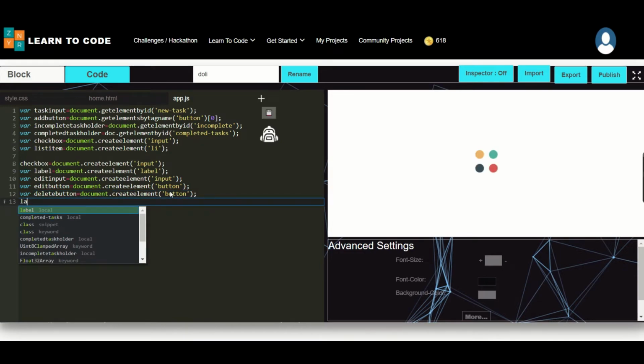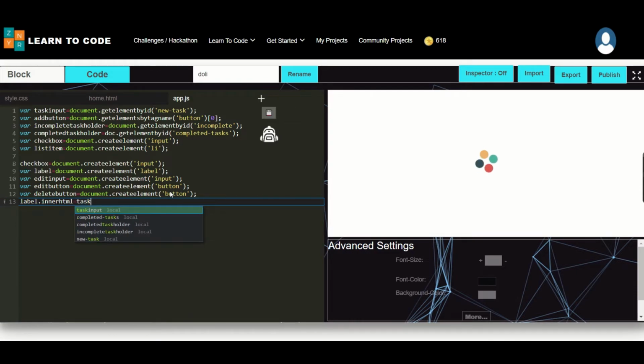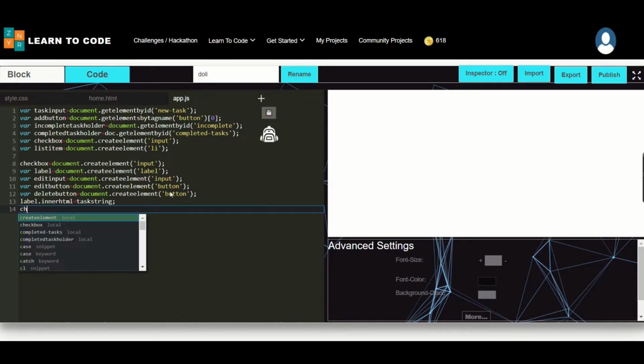Next I'm going to process a label for inner HTML, where under my inner HTML it takes my string. For this I'm using task string, and next each element needs to be appended. Appending, as we know, is a joining process we have to use.